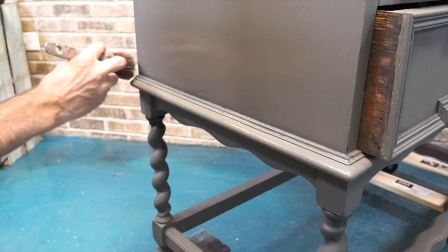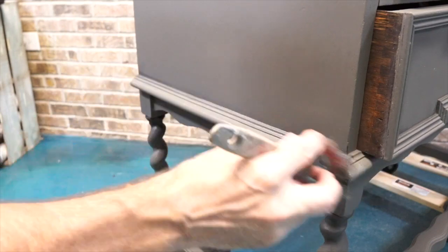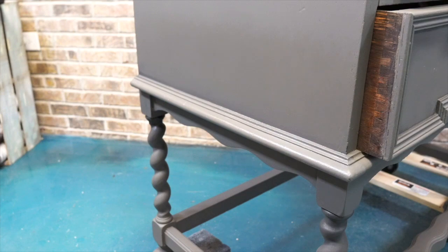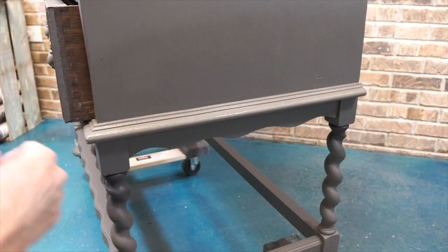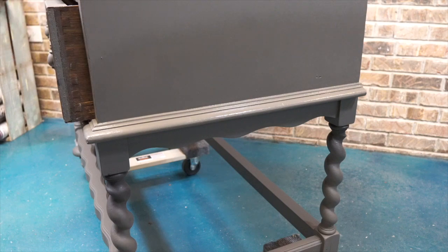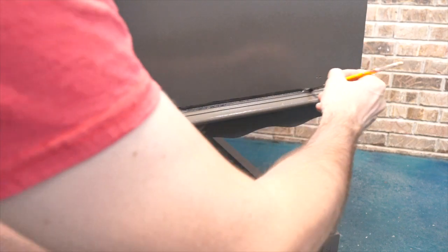In this part here, I'm using an old oval small brush that over time has just gotten kind of feathered, and it works really well for blending. Because it's a larger surface, I thought that would help really well. And I'll do the same thing on the other side. Mist first, apply this streak or line of paint, however you want to describe that.